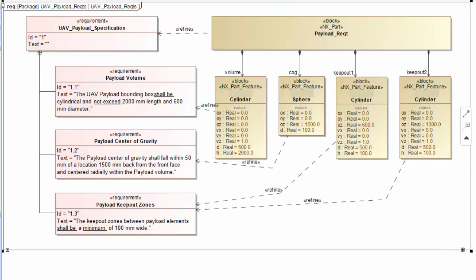These last 4 blocks have the added stereotype NX part feature. We have used the refine relationship to show how each NX part feature depends on a text requirement, though this is optional.